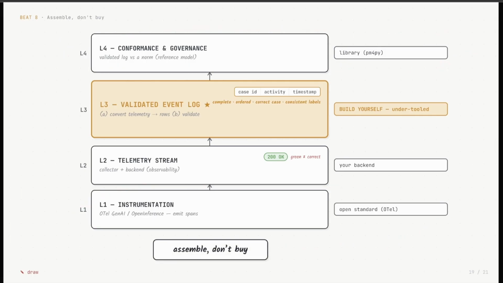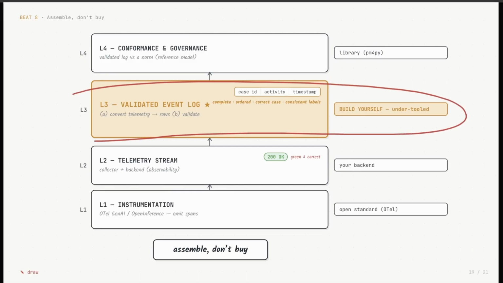But layer 3, the one about validating the event log, is gonna take your live agent spans and emit a validated event log. That gap is exactly why this channel exists, because there is no off-the-shelf library that does that, and that's open source.